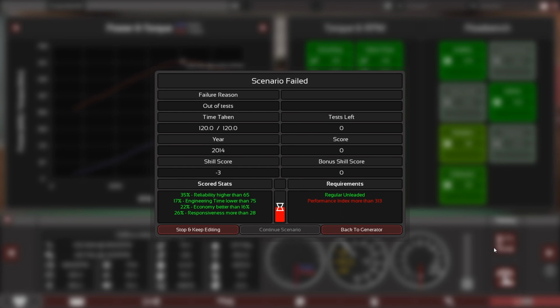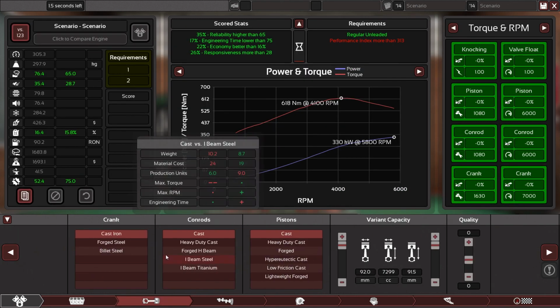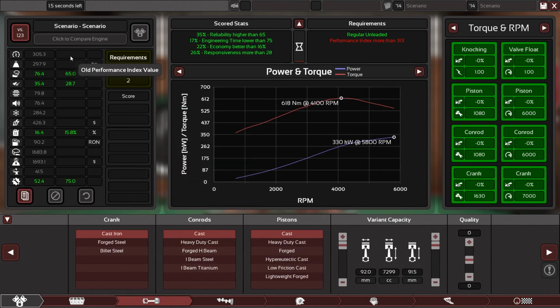No! Again, these massive power scenarios are screwing us over big time. How far were we away this time around? Oh no, are you kidding me? Are you kidding me? 305? Oh, that was so close. That was so close. Damn it.